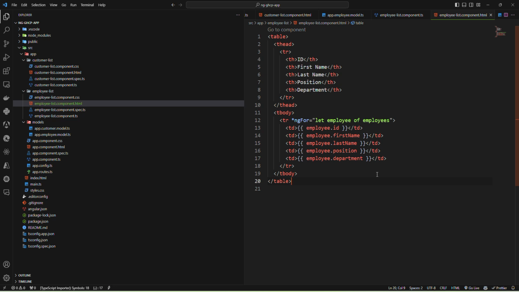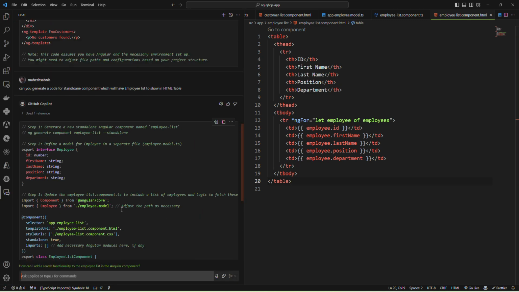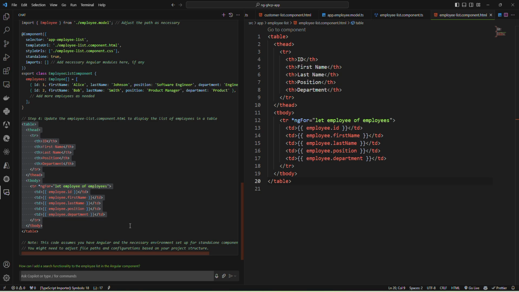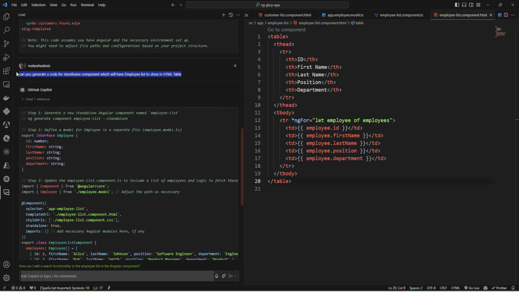So this is the way we are going to create a component with GitHub Copilot. You have to have the subscription, and the next thing you need is knowledge of the technology, and then use the interactive tool over here, the chat, and generate the code as per your requirement. The important thing is that you should be really careful with whatever prompt or question you put here. It is more of a request format that we are doing.